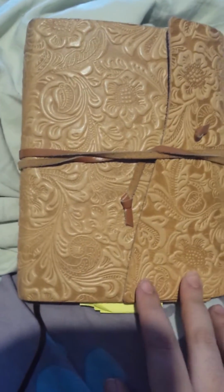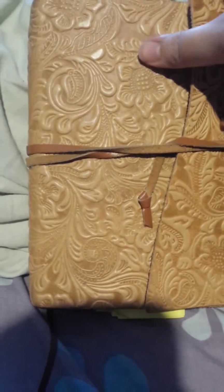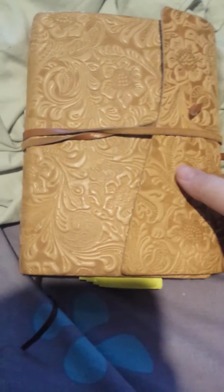Now, it's not completely done. I'm still adding more to it, which is why I've been so busy, along with my new job, like I said. I'm only for real about halfway through it, as you can tell, and I'm actually in the process of adding more pages in the back, as you can see. It still fits in securely, it's still able to close, so I haven't had a problem with it. But I'm gonna unwrap it and open it and show you guys what it looks like.